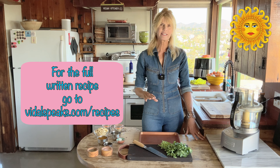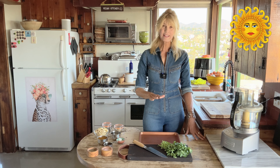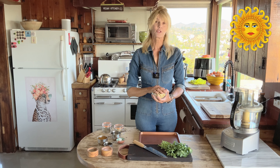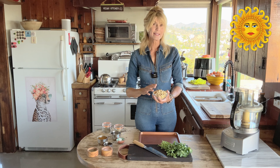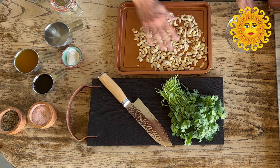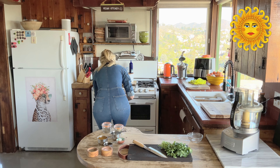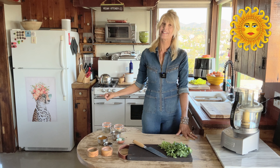This recipe has a very distinct flavor because of the cashew base. The first thing we need to do is roast our cashews. I did not soak my cashews and I don't recommend soaking them — that makes it even easier. Just put the cashews on a tray and put them in the broiler. It's usually good to set a timer because that's easy to forget.